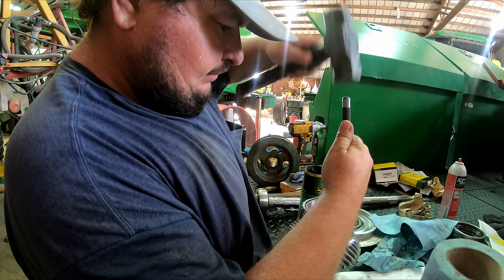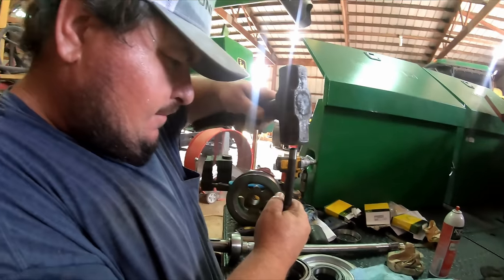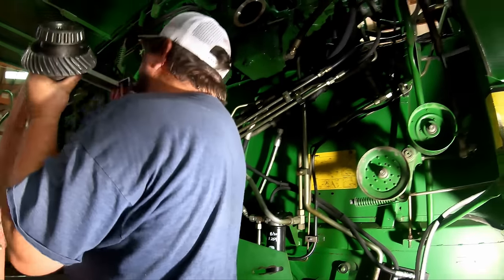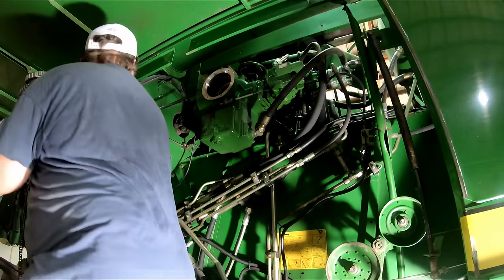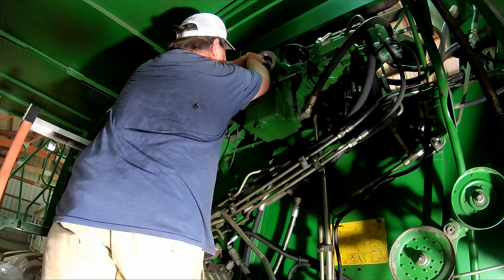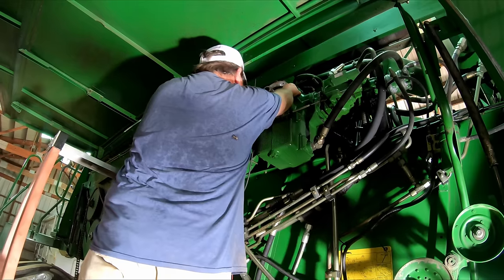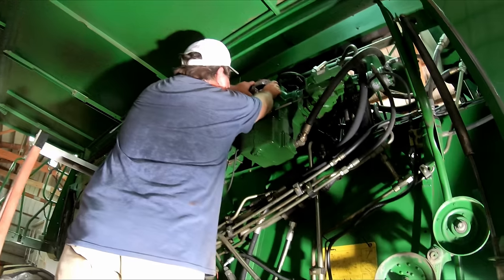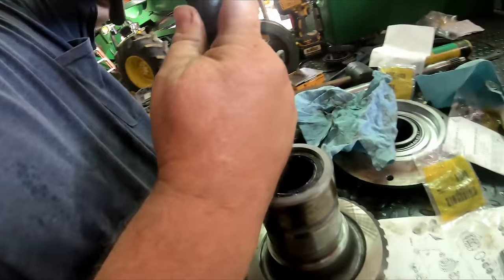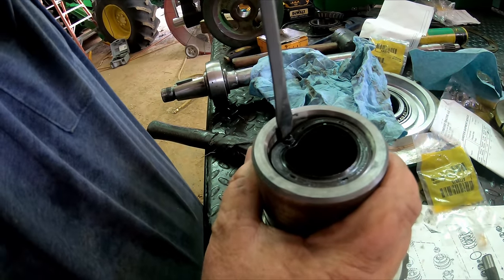There it goes. I hate doing this crap. It's a scientific method for moving the seal.